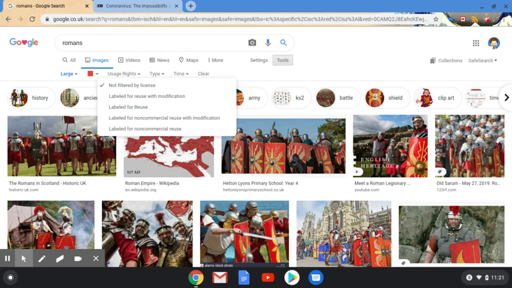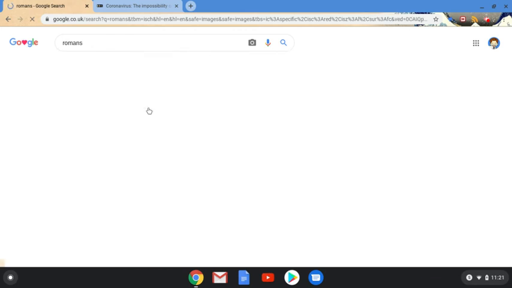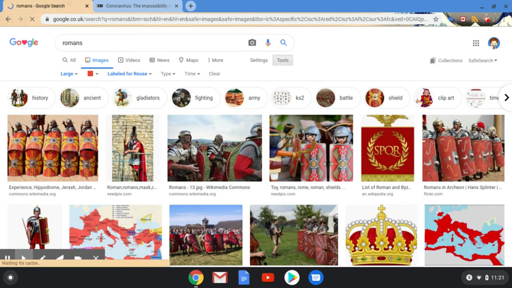We've also got things like type now that we can choose, like if we wanted a GIF maybe to share with someone. We've got time that we looked at before. You'll also see at the top that we can search by images themselves. So if I click images, I can then upload an image, choose my file, and that'll then bring images similar to the one I'm looking for, or it'll show me where that's found online.